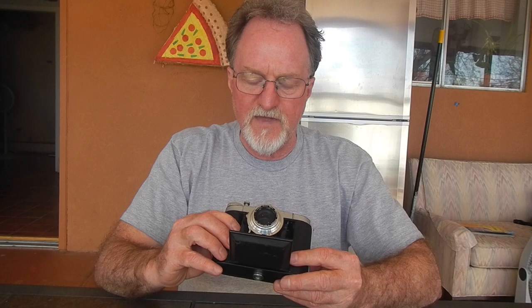There's no self-timer, but I'm fine with that — it's not a feature I use a great deal, unless it's for mirror lock-up on an SLR. Because really, in an old shutter, if something is going to break and gum up the works, it's going to be the self-timer. So I don't really miss that.